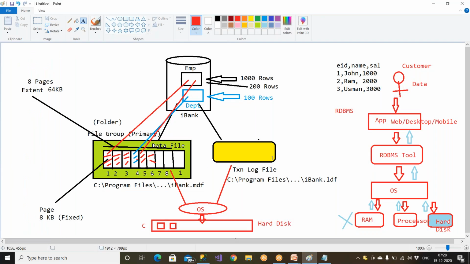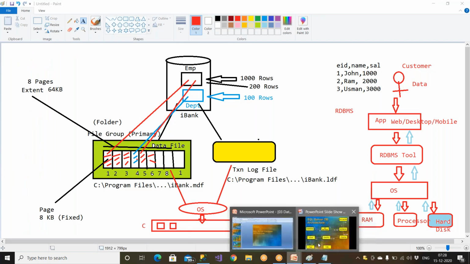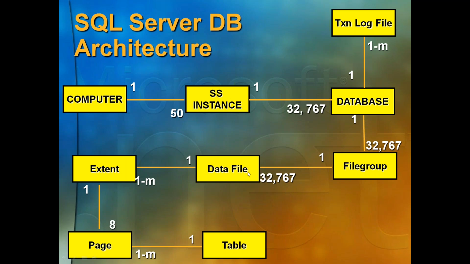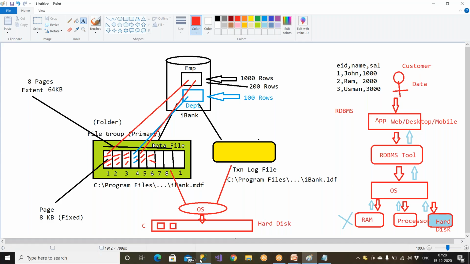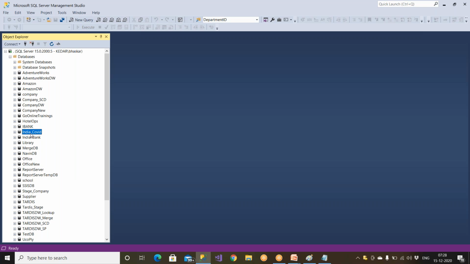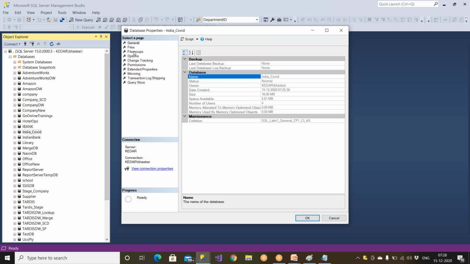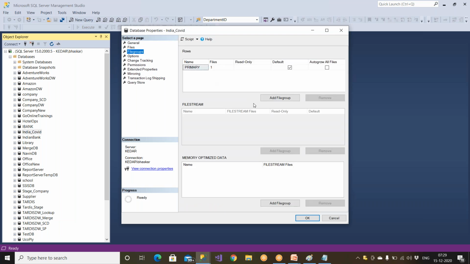If you want to create some more files, you can create. You can create some more files, because the PPT is saying clearly you can have many more data files as well. If one file is full, we can create one more file. Clear? If you need one more file group, you can also go in for one more file group. So creation and deletion is very, very simple. That we can do later. You can simply go, and if you want to create one more file group, you can click add file group. That's it.